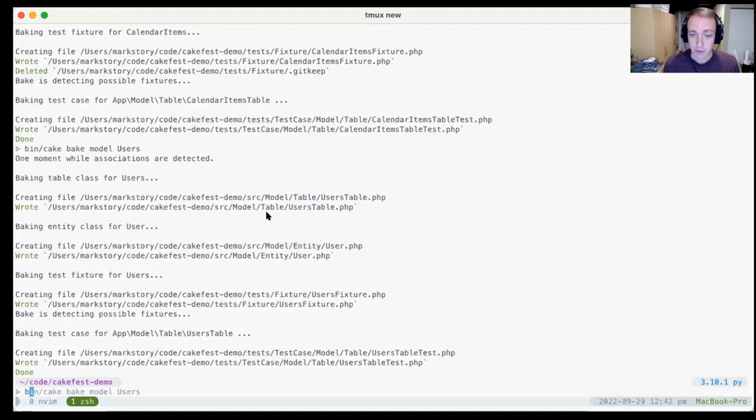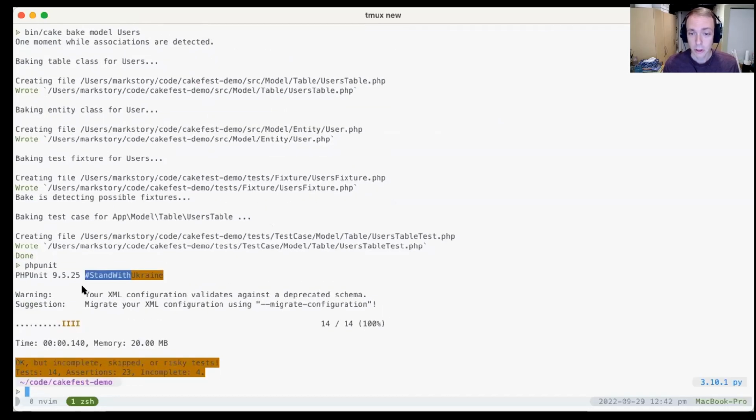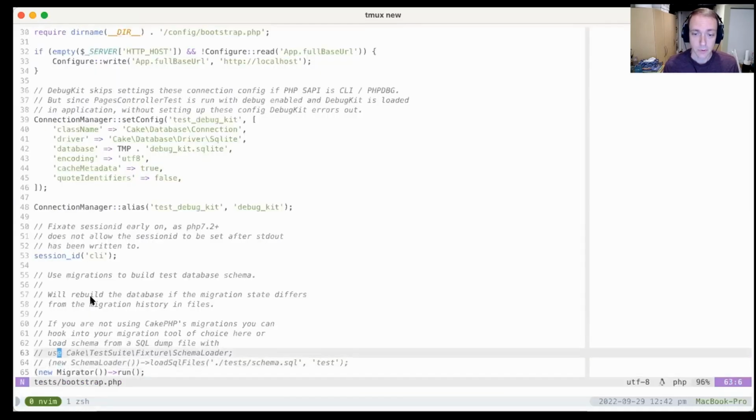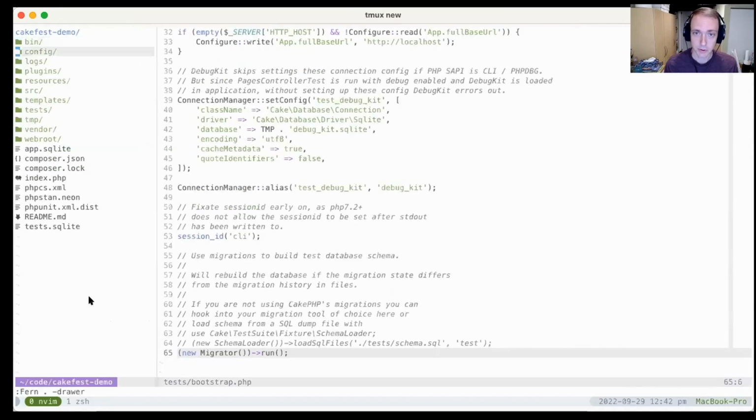So now we're going to generate another migration just to see that, well, actually we'll run PHPUnit first. And we should see our migrations get run. We have to run it with verbose to get that. So what we're going to do is generate another migration. And we'll start off with writing a couple tests.